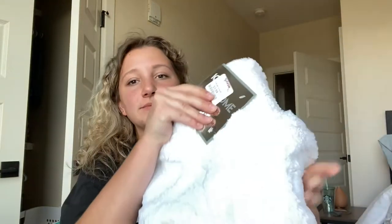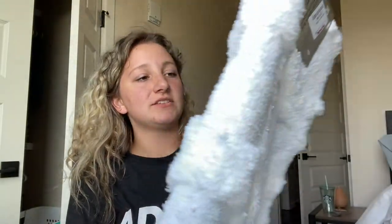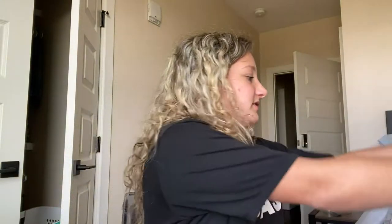I got another one — this one has a cool pattern on it and it was eight dollars. It's pretty soft too. I don't know which one I'm going to put in front of the bathtub and which one I'm going to put in front of the sink yet, but I'm super excited for these because they're both really soft.